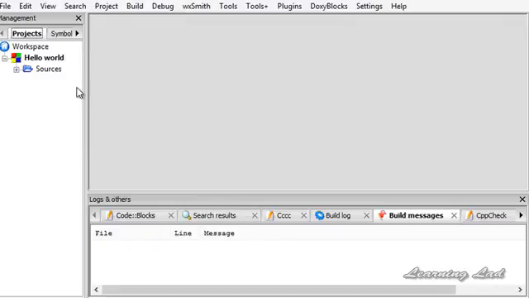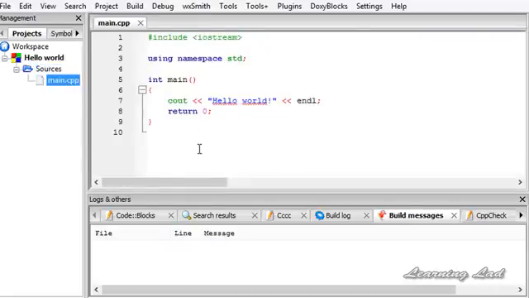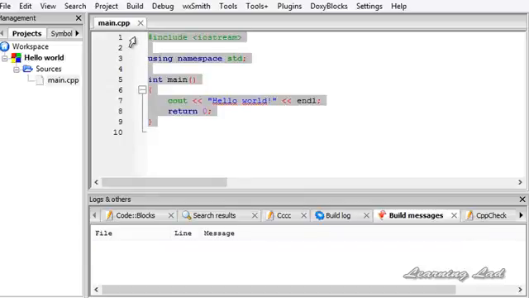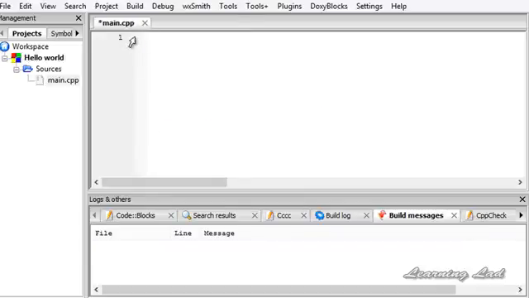And once you do that, you guys can see a Hello World project in your workspace, and you guys can see a folder called Sources. And if I open that folder, you guys can see a file called main.cpp. I want you guys to double click on it and delete all the contents present in that. We're going to be building our program from the scratch.